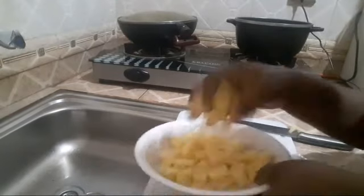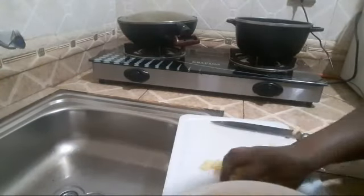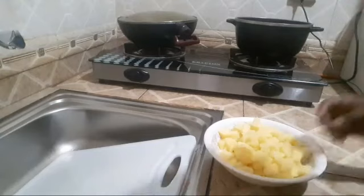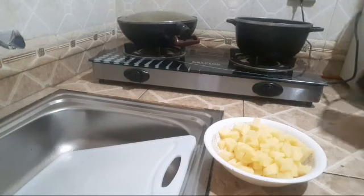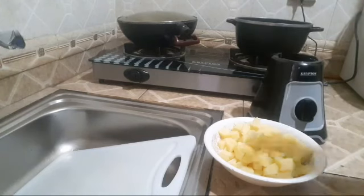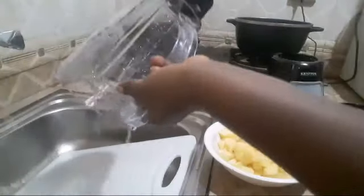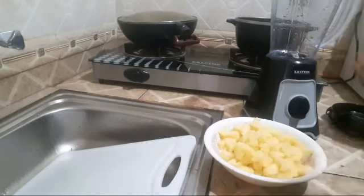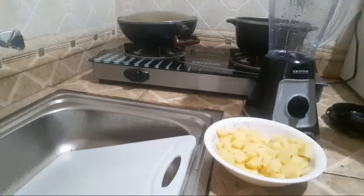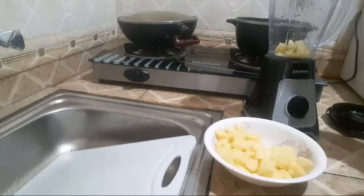So I've diced it. Now blending it now. So I'm going to put just a little at a time.